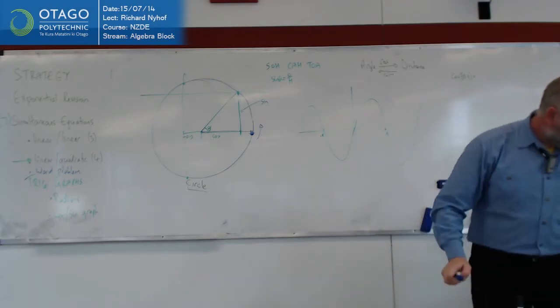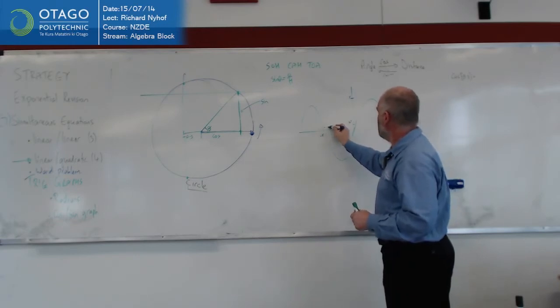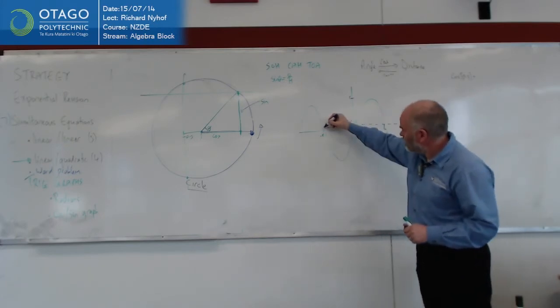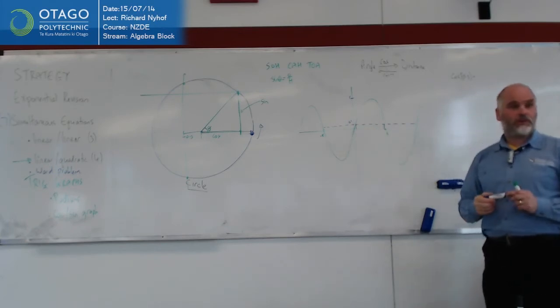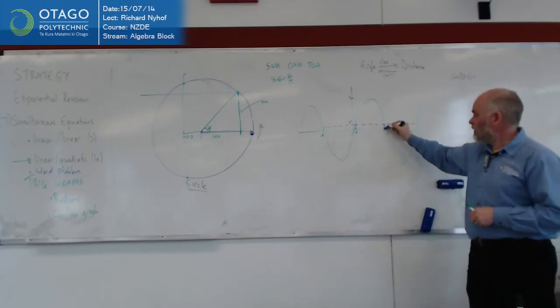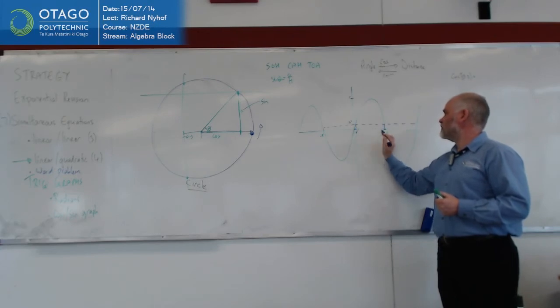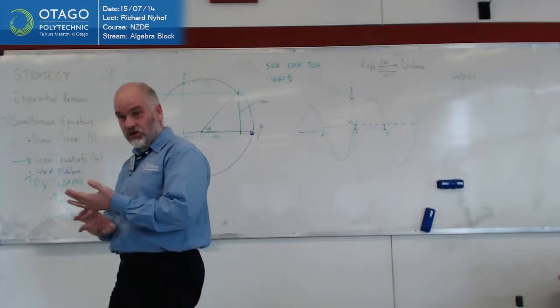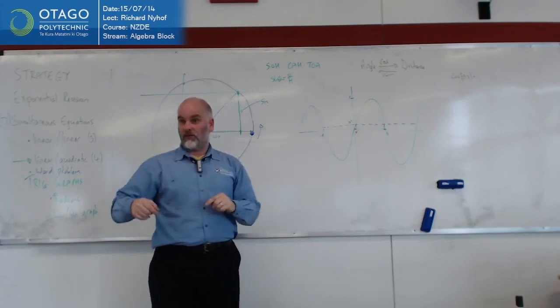Okay, so I want all the answers between there and there. And then the question says find the points where sine equals 0.1. So that's 1. So 0.1 is about there somewhere. Okay, so the points I want that one and that one. Not this one. This one falls outside negative pi. By the time he gets there it's gone back past it. So I want those two points. Okay, and then your calculator will give you that one and your calculator will never give you that one but you have to do a little bit of work to get that one yourself. Because this little bit here is the same as that little bit there and you should be able to work it out okay. Okay, so the key thing is when you look at one of these things which curve do I want to draw sine or cosine what's my range draw the curve put your line on it and follow your nose from there.